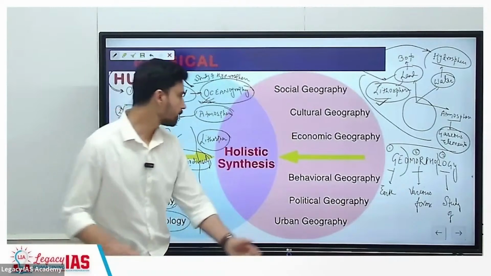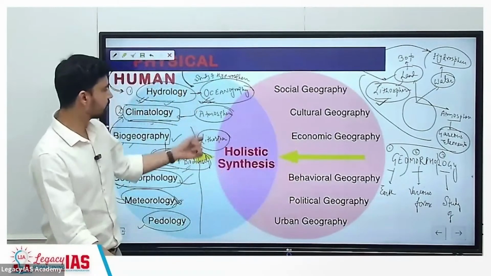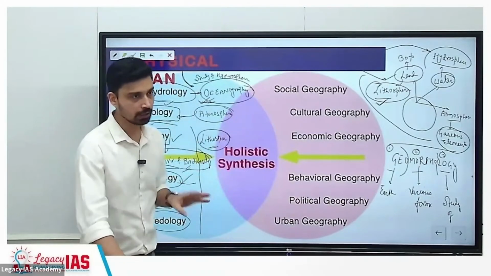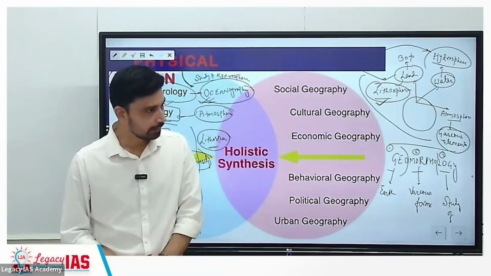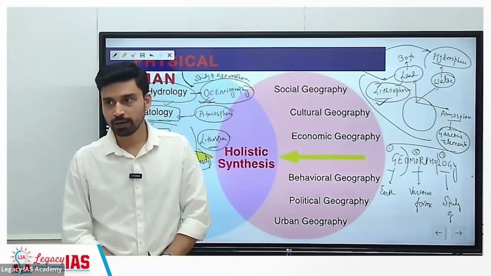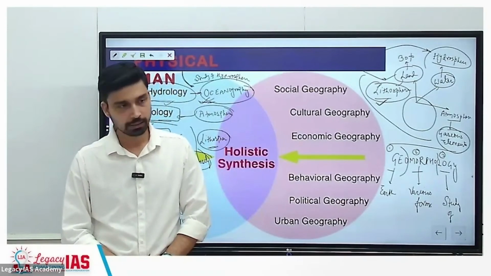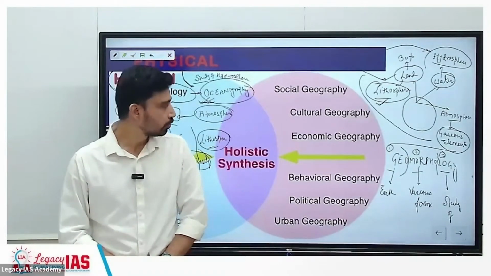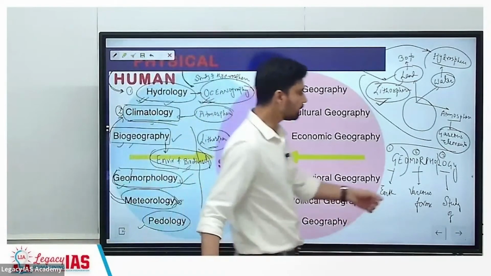But which part of the earth? As you discussed, geomorphology is concerned with what? Lithosphere. That means it is largely concentrated on which part? Land part. Different forms that you have on the land part of the earth. When you're studying them, it is called geomorphology. So what are the examples of various forms on the land part of the earth?